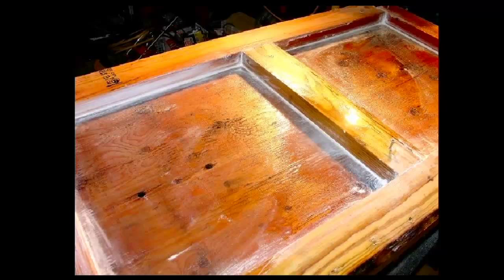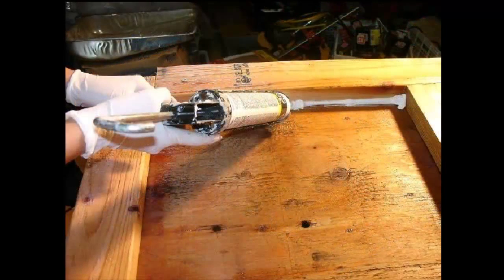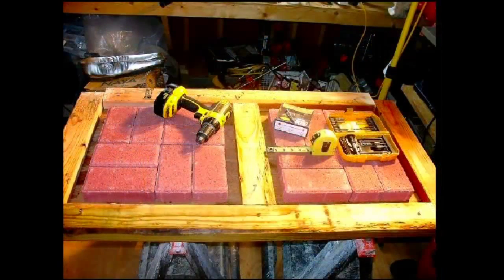For this I used latex gloves, a 3-inch chip brush, and wood sealer, though varnish would be just as serviceable. Once the sealer dried, I then caulked the spaces all around the wood frame using silicone caulk and a caulking gun. Wetting my fingers, I smooth out the caulk and remove the excess with a dry rag. I then return the bricks to the mold box, making certain that they are no closer to the frame than the 1.5 inches I had previously measured.